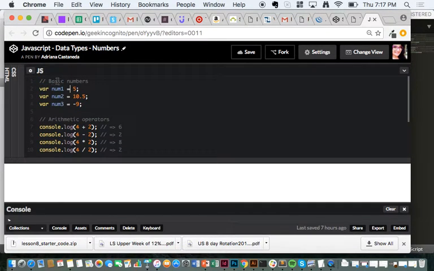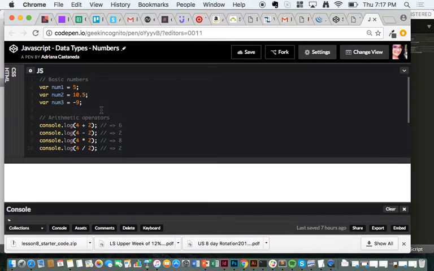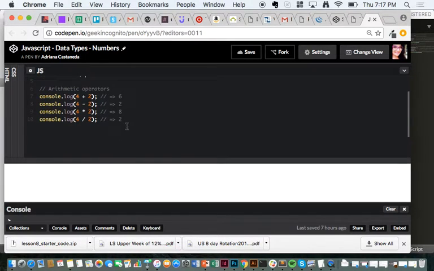In this case we have our variables. We're setting num1 equal to 5, num2 equal to 10.5, and num3 equal to -9. Once again, numbers can have positive and negative values. They can also have decimal values. And you have access to arithmetic operators in JavaScript.